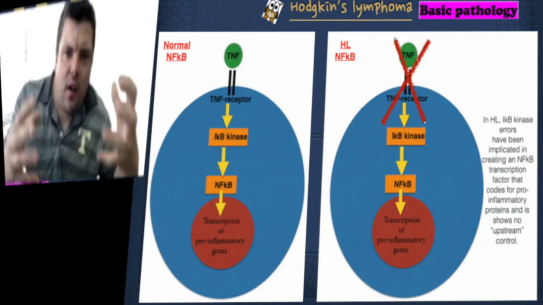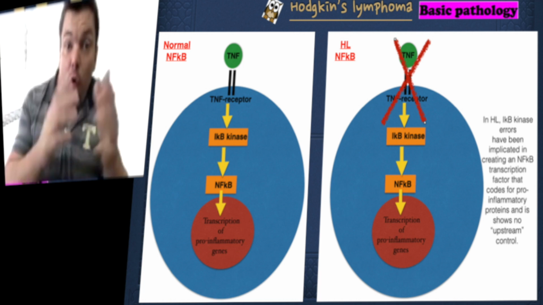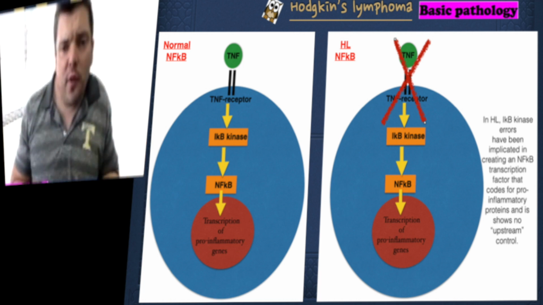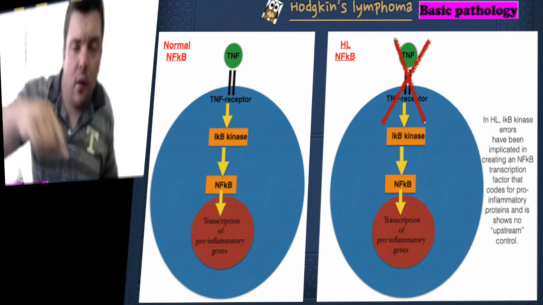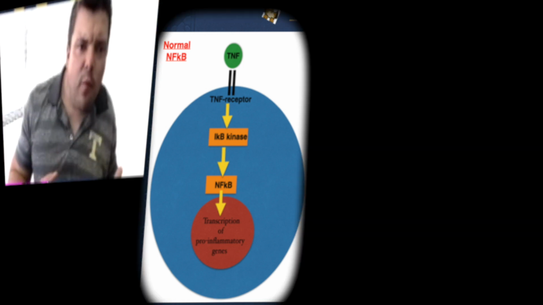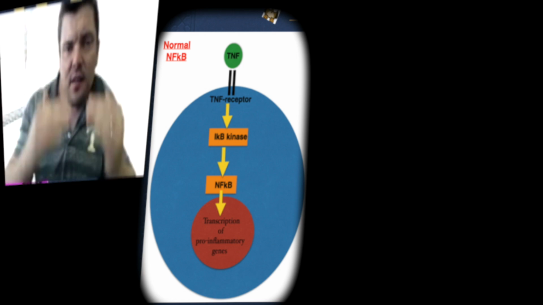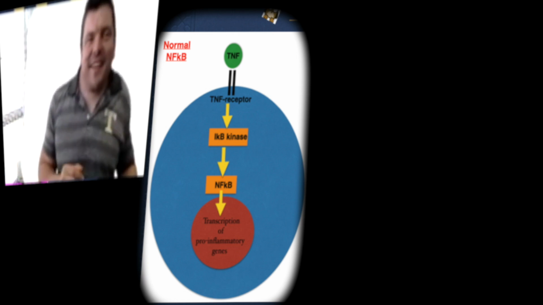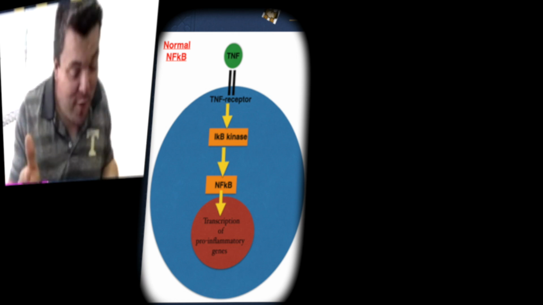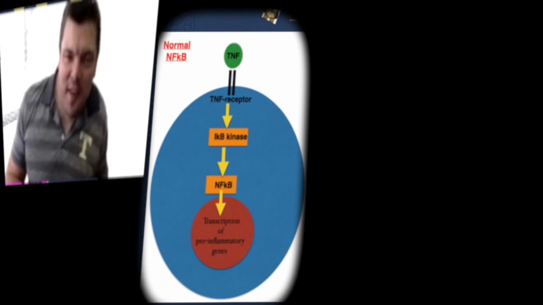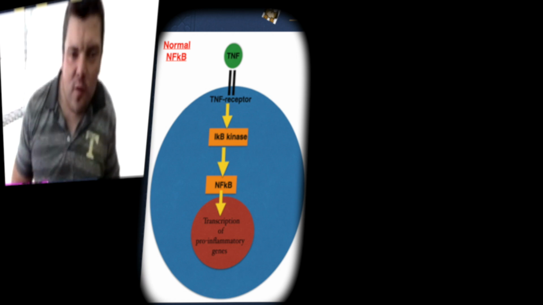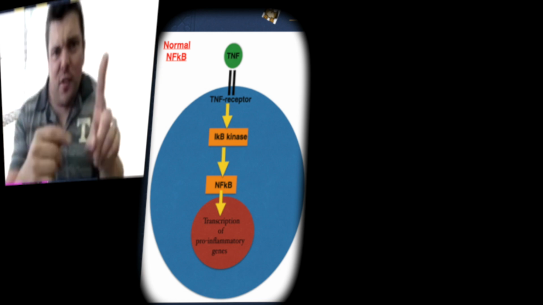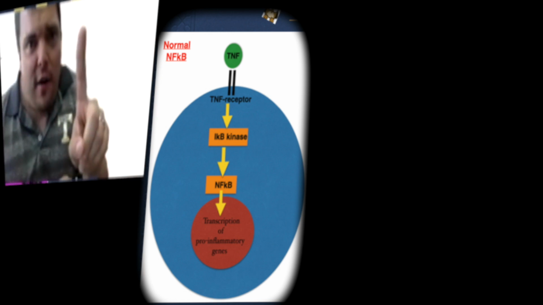Here's a kind of a cartoon schematic of normal NF-kappa B way over there, and then say Hodgkin's lymphoma related NF-kappa B right down here on the right-hand side. Normal NF-kappa B exists in a cell signaling cascade. Again, you learned about this, if you remember it, in physiology. It's hard though, got to admit, so if you forgot, it's okay. So normal NF-kappa B is an inflammatory transcription factor. And when there's, say, local cell injury, let's just say I cut my finger. Woo, I cut my finger.